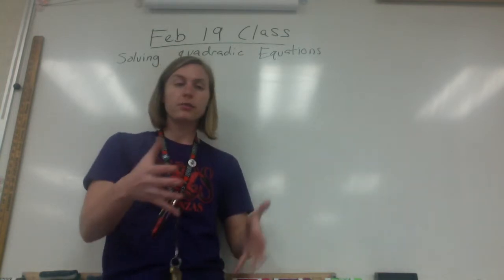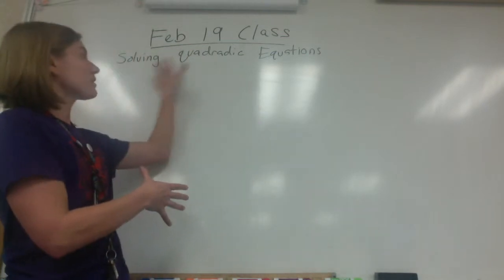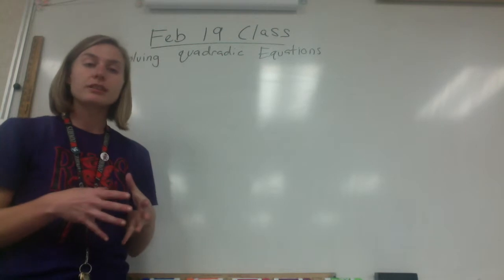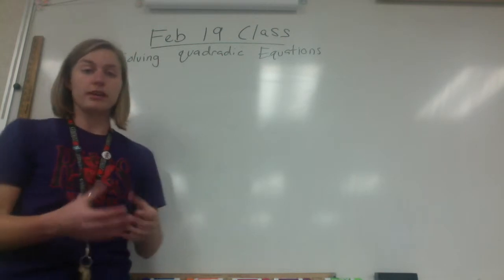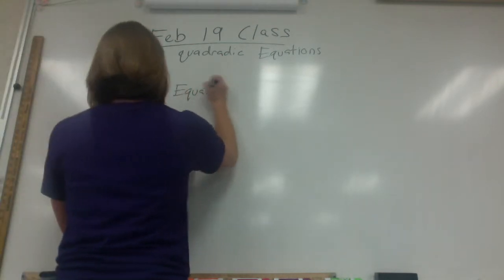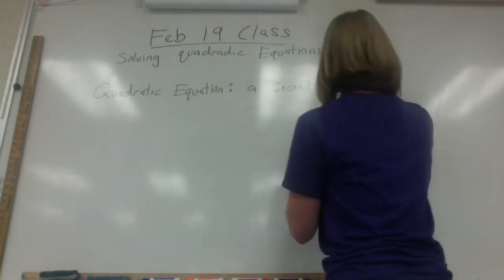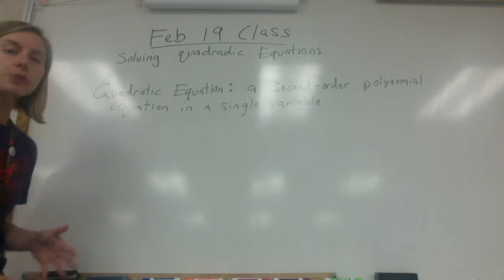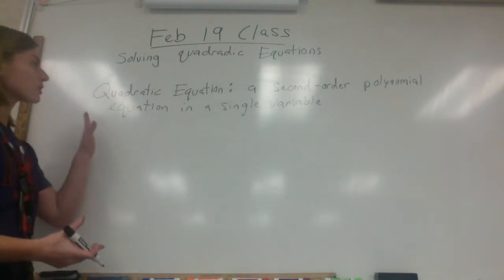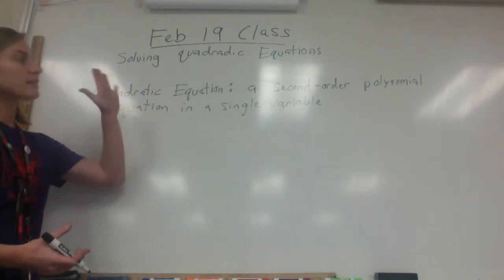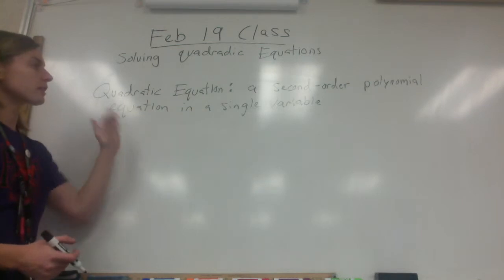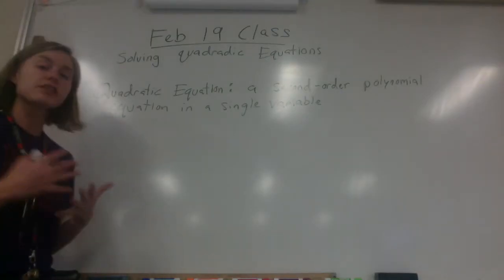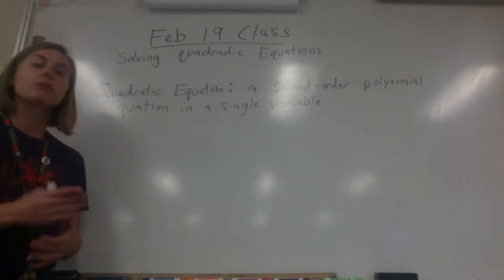So we actually started with, this class is working with solving quadratic equations. So let's get down the definition of a quadratic equation. So our formal definition is a quadratic equation is a second order polynomial equation in a second variable. So let's break this definition down because it seems like there's a lot of big words, but we actually know what most of these mean.